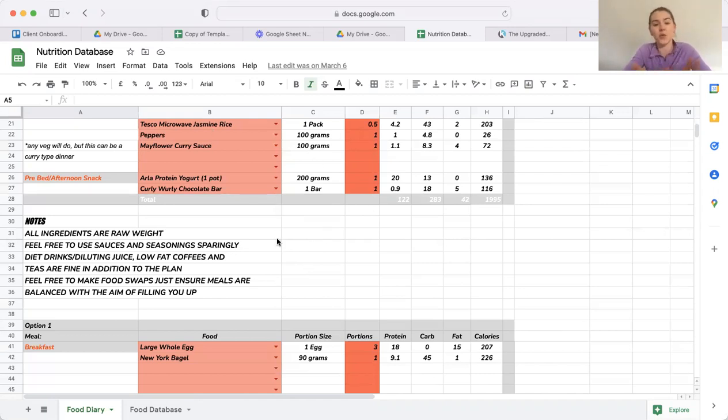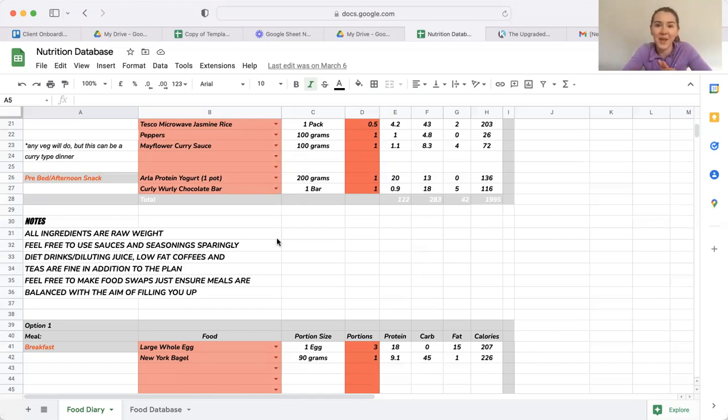Sauces, seasonings, all that kind of thing, you can use them. I would say for seasonings, you don't really need to track them so much. So if it's like powder, like herbs and stuff like that, then that's cool. If you're using sauces, just be more mindful that they're going to have calories in them. Things like Nando sauce are all kind of fairly low calorie, particularly hot sauces, that kind of stuff. But if you start getting like barbecue sauce and marinades, they tend to be a wee bit more calorific. So just be mindful of that, and you might want to log those if you're using a fair bit. If you use like a wee tiny dollop of tomato sauce, then it's probably nothing to worry about.